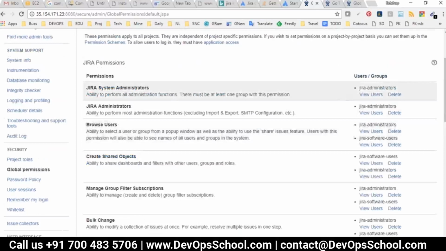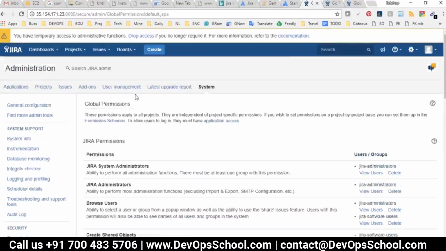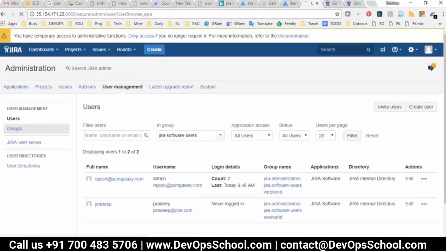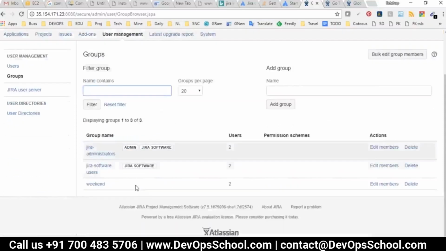Now if you look at this, this permission got assigned to the group name Jira administrator, but I created one group, I forgot the name. Go to user management, group name, I created weekend. Weekend has 2 people. So I want the people who are from the weekend group, which is 2 people, to get the administrator access.